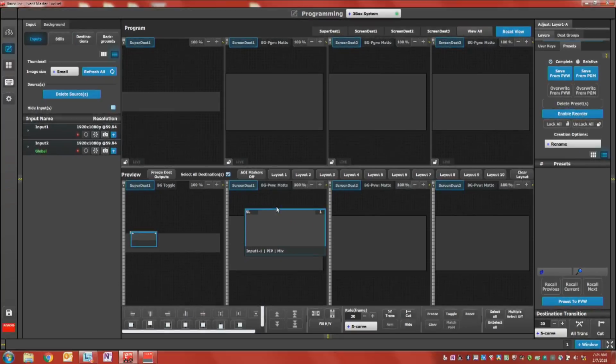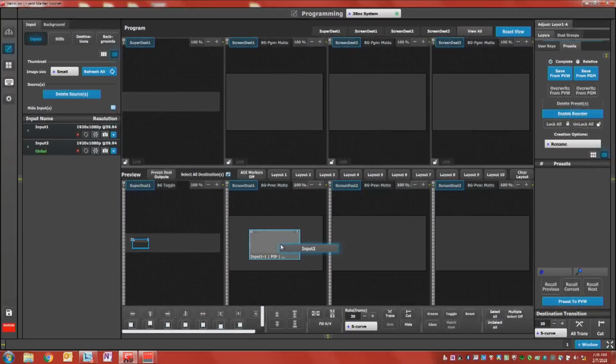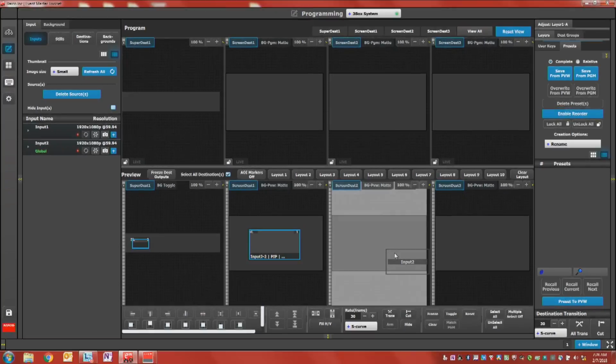And again, you can see a visual representation on the super destination. If you drag it off screen or over, it gives you that checkerboard raster. Just as before, yeah. Yep, same stuff. So now let's take a global input and we can drop it on that same destination or any other destination. Including the super destination.